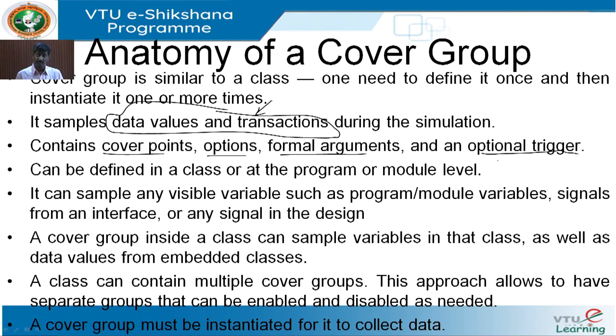Let us say I am writing for an asynchronous reset design. We have two triggering signals, one is a clock and another one is a reset. Which one should be considered? Should the clock be given higher priority than the reset, or should the reset be considered first? That should be explained. If any one occurs, a reset or a clock, the whole block will go for execution. So the other one becomes optional there. That is the case where you look for the optional triggering point.